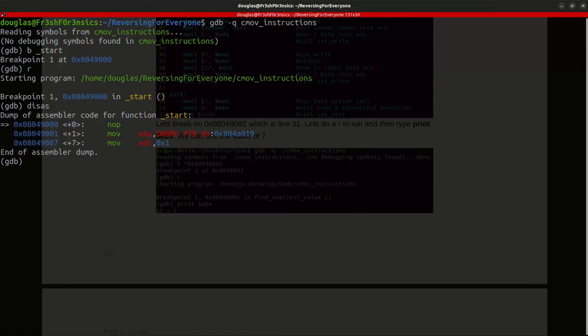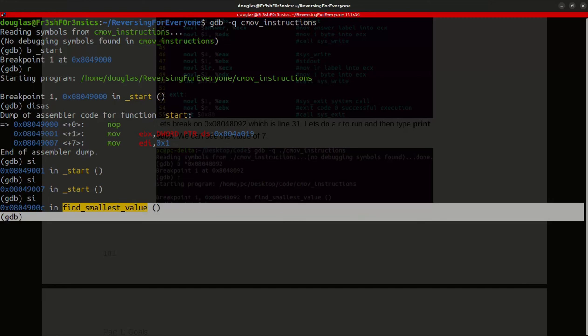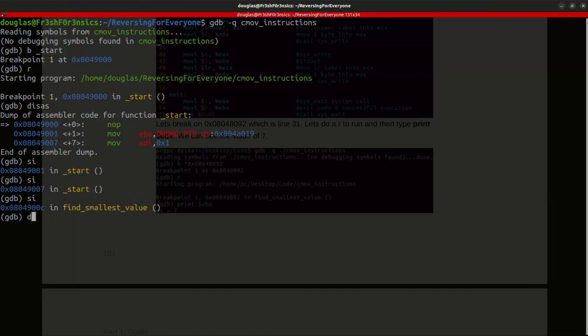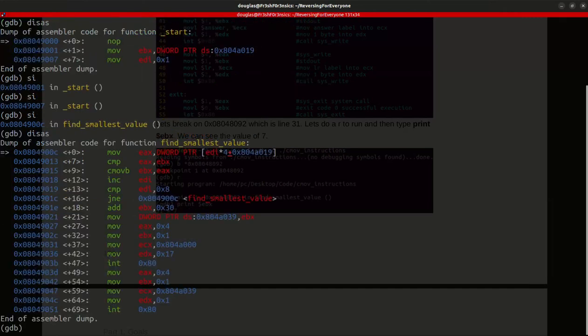So I will step into once, and I'm going to step into twice, and then I'm going to step in a third time. And once I see this string pop up, find_smallest_value, I then disassemble again.